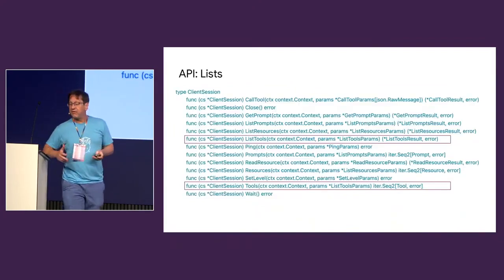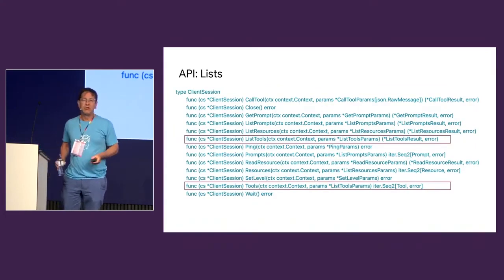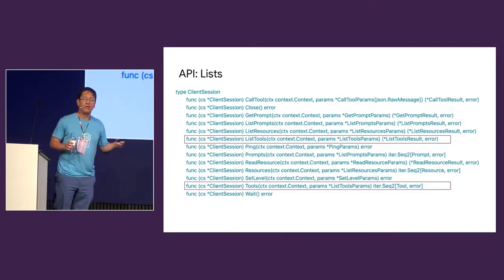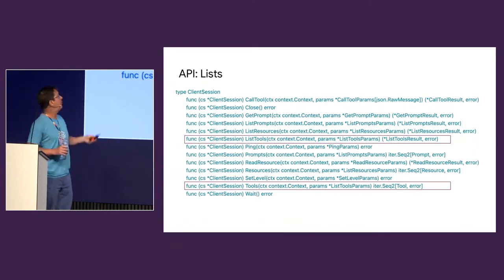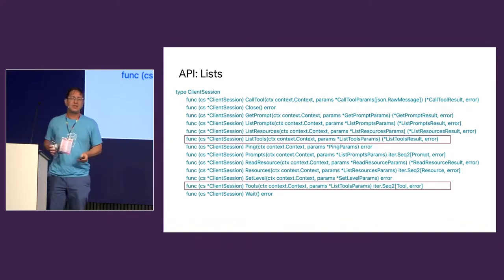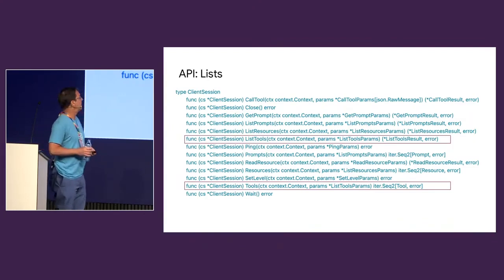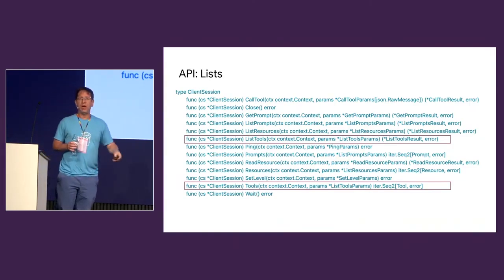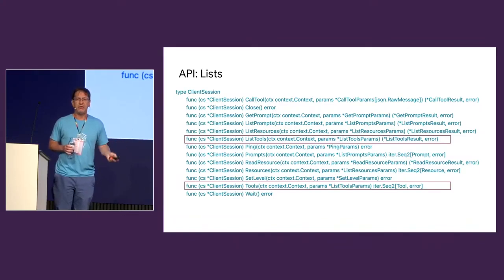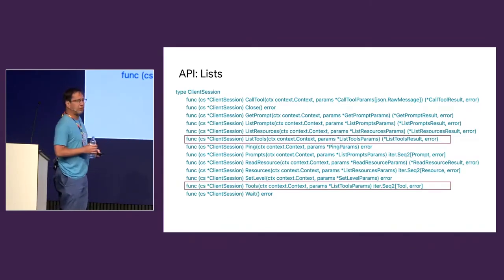I mentioned that there are these list APIs. You can list the tools. You can list any of these so-called features. The client can ask the server, what have you got? So we provide that the way the spec says. The first thing, list tools, for example. They do that the absolute right way for an RPC, which is you get a bunch of stuff back with a token that lets you get the next page. So it's page-oriented for efficiency, and you have to ask for the next page because there's no streaming in HTTP, not at the level they wanted to provide. But we also provided iterator versions of everything, where you get one thing at a time and you totally don't see the pagination or any of that stuff. Yay. OK, fine.